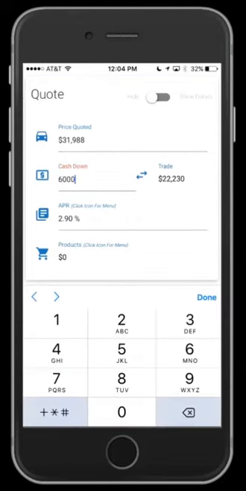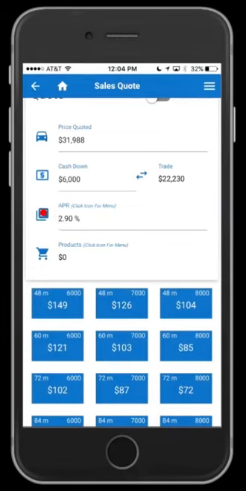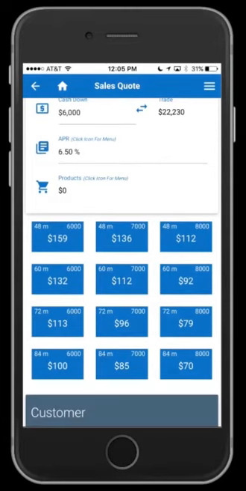Add a down payment amount and then choose an APR, either by clicking the paper icon to the left and selecting a credit rating, or by manually typing in the desired APR. You can then scroll down to view a variety of payment plans in the grid below. Each blue box shows a loan term in the top left corner, the down payment in the top right corner, and the monthly payment in the center. Note that you can choose to increase the originally specified down payment in set increments by selecting the appropriate box in the grid.